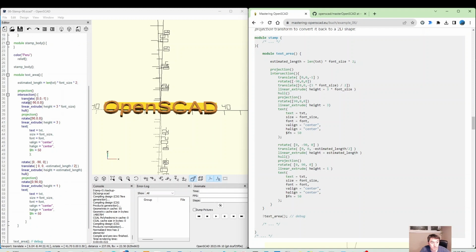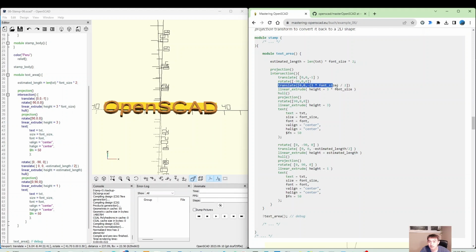So the first one is, we have the estimated length equal to length times the font size times double. That's okay. Projection, intersection, and first is 0, 0 minus 1 minus is 90.